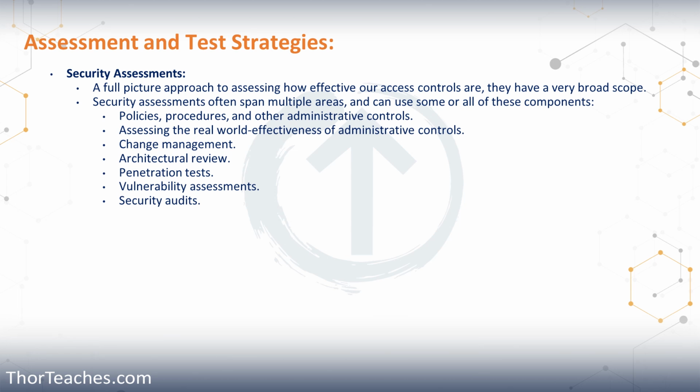So we have all these very well-written policies, procedures, and other administrative controls in place. Now we need to assess, do they actually work? And remember here, in many places, IT security is seen as a nuisance because we make their work slightly more complicated to do. They just think, but this is the way we have done this for 20 years. It has never been a problem before. Why do we need to change now?